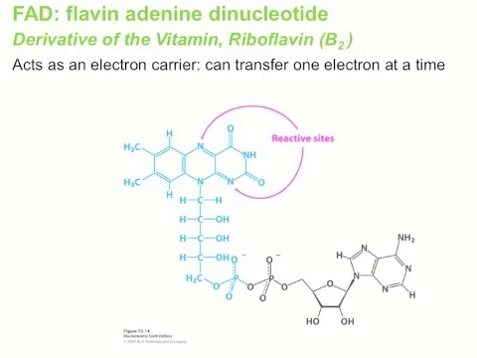One of the other cofactors involved in the pyruvate dehydrogenase complex is FAD. And again, this is a derivative of the vitamin riboflavin. This is going to act as an electron carrier. This carrier can transfer one electron at a time at each of these sites. And so what we see here is FAD, and this is the oxidized carrier. When this is reduced, when it is actually carrying the electrons, it is FADH2.